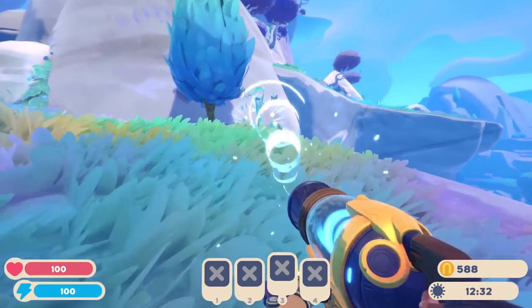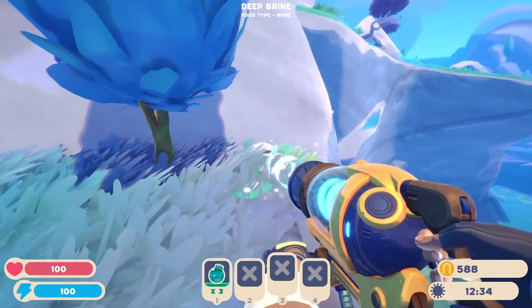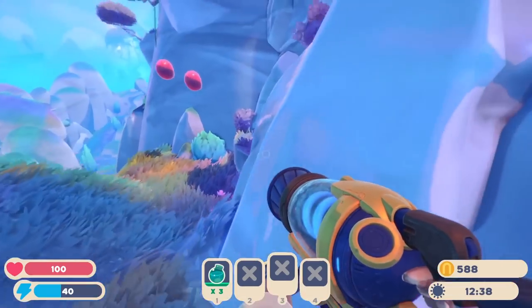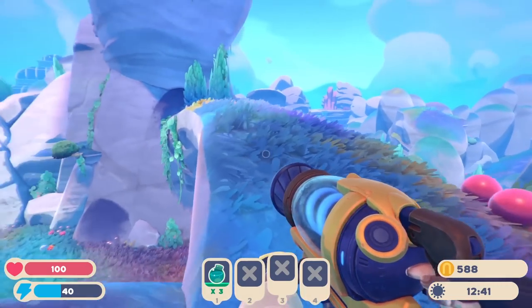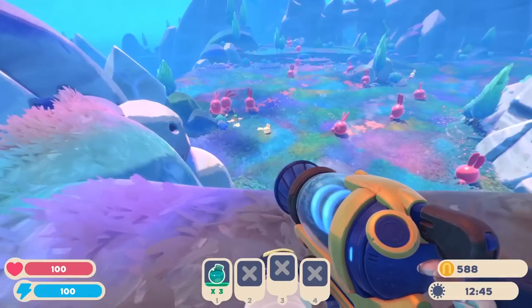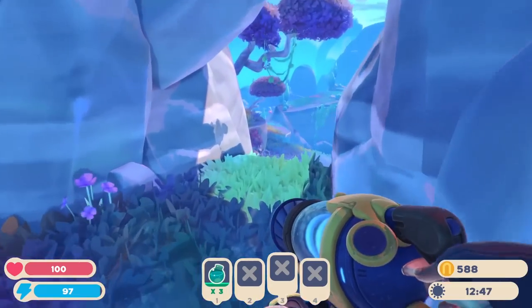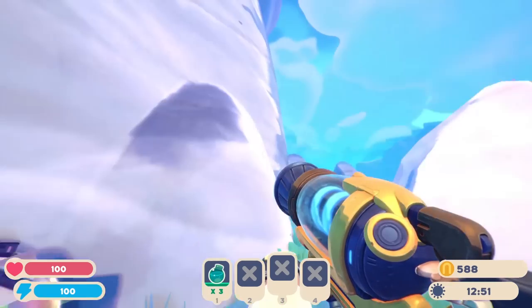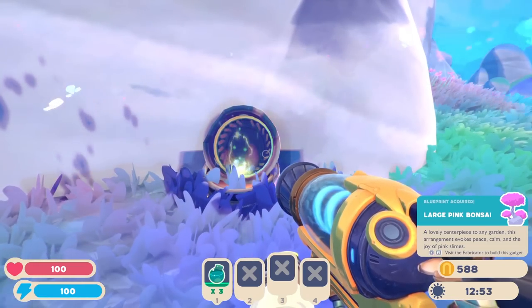Oh, hey! That's deep brine, but deep brine's still useful. Cool. Oh, I did it! I love when the accidental boost happens. I don't know what it is, but every now and then, I told y'all about this one time, it's like you glance off of stuff and you just get launched. Oh, cool. I'm sure that it's just a glitch for now.